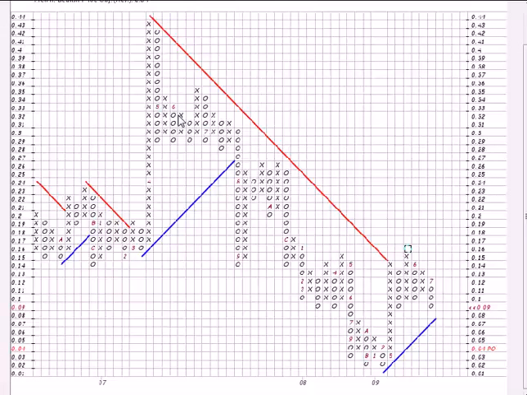You really do have to look at a point and figure chart as more of a map than a time chart, because all you're watching is the distance that the stock price has traveled. It may not move for a very long time, as you can see from this portion of the chart. It just kind of sat there for a while. July goes straight into September, and the stock just completely missed August because it didn't really move.